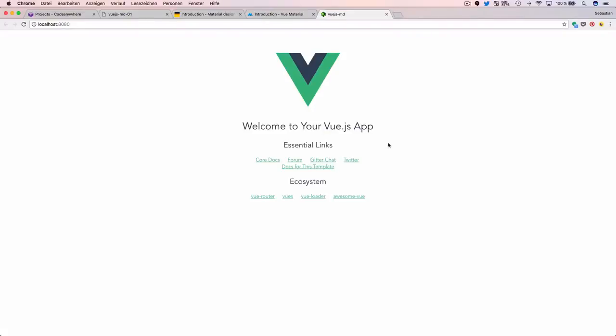You can see that's the output of the default Vue.js application. And now we can start with first integrating the Vue material library, which gives us access to the material design components, and then use those components in one of our components and in the associated templates.